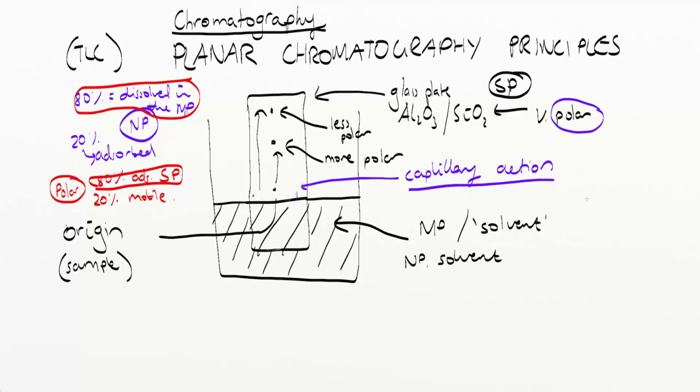The last point to mention is that the solvent also travels up over time. So the furthest point that the solvent reached, remember, as this reaction is going, the solvent is just creeping up like this, right? So when the reaction finishes, the furthest point that the solvent goes is known as the solvent front. Solvent front. Okay, cool. And that's our introduction to how we use planar chromatography for separation.